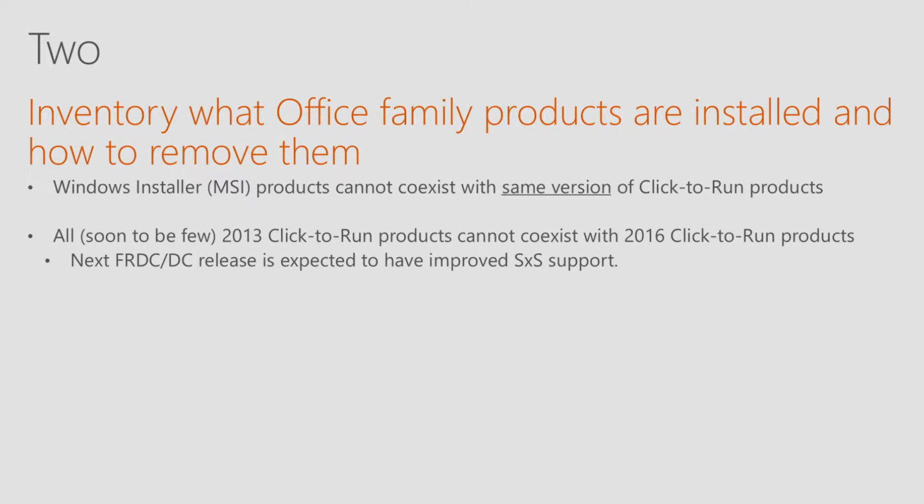Also, click-to-run to click-to-run, there is a compatibility or conflict there as well, which we are working on to resolve. As an example, you cannot have a click-to-run version of, for example, Project 2013 and the Office 365 2016 ProPlus version on the same machine. You have to upgrade your 2013 Project to a 2016 version, right?